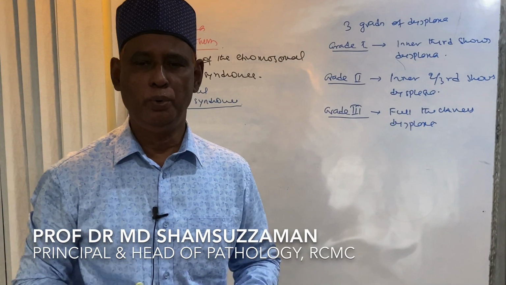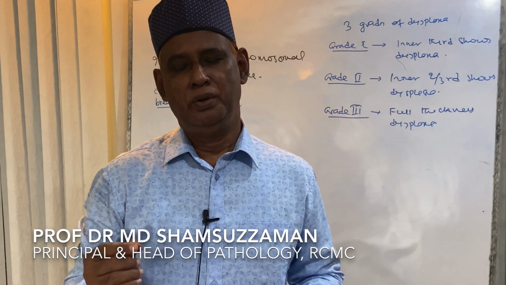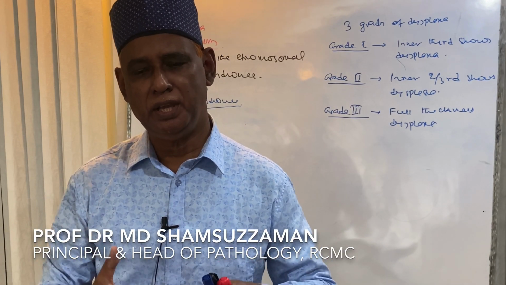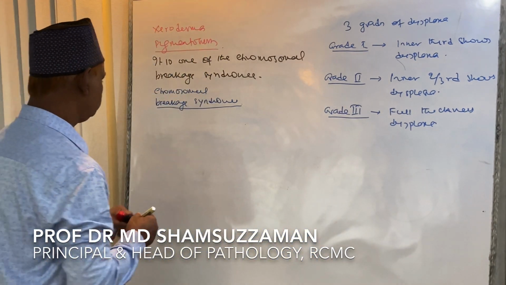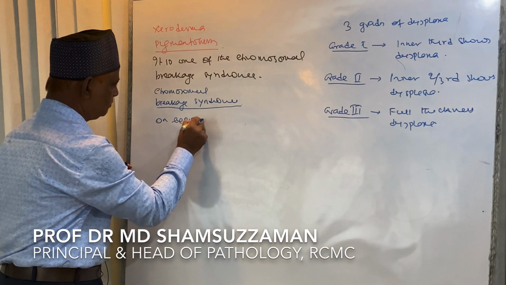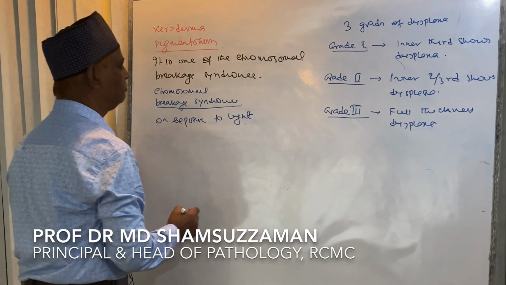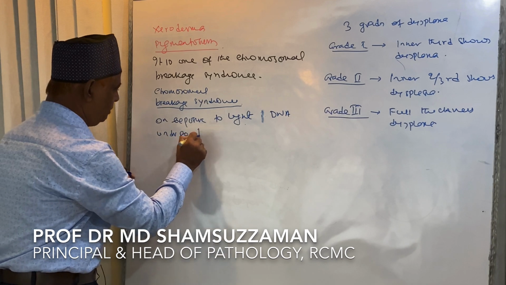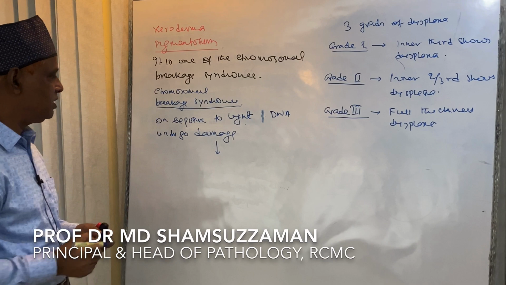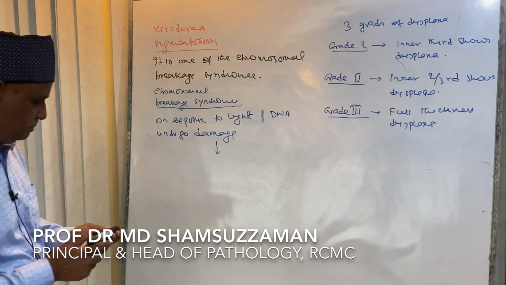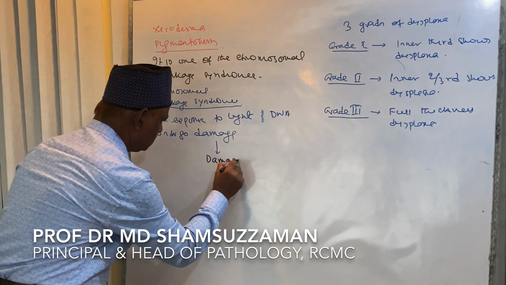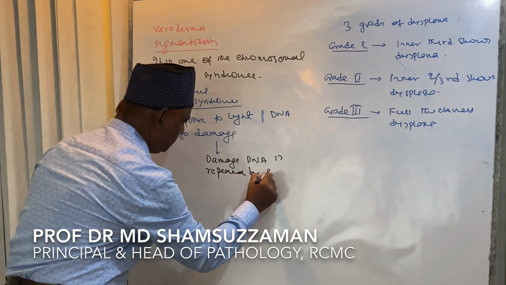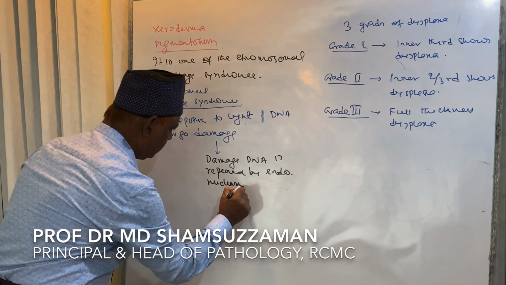Dear audience, when we are exposed to light, DNA undergoes damage. Again we come back from the bright light to dim light. The damaged DNA is repaired by endonuclease enzyme. On exposure to bright light, DNA undergoes damage, and this damaged DNA is repaired by endonuclease enzyme.